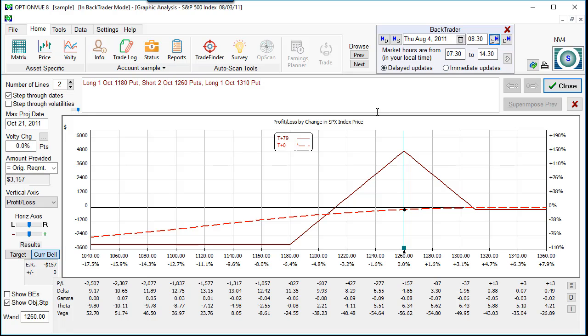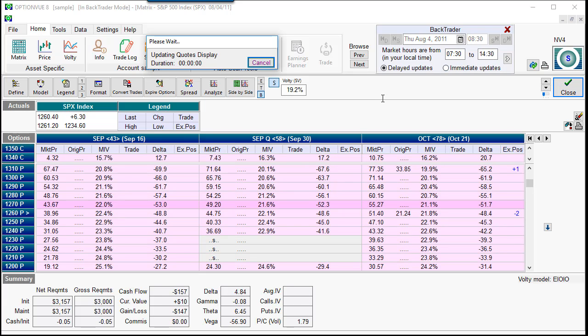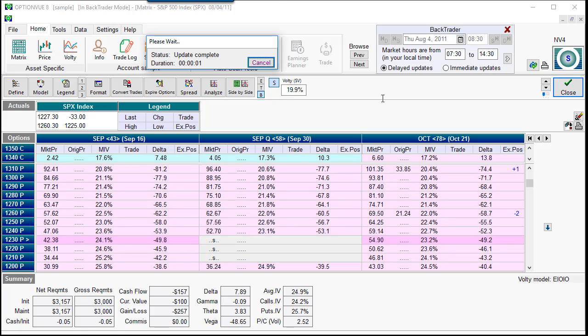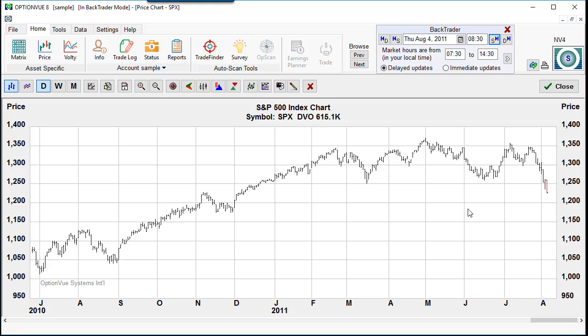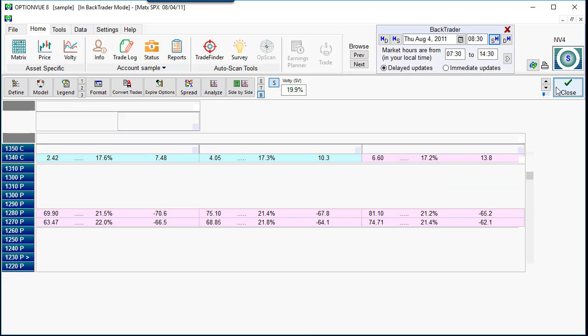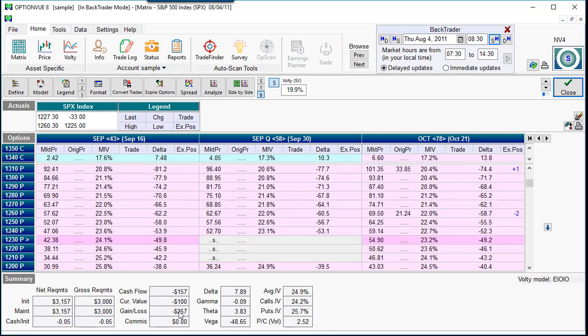But if I saw at the open, say the next morning, the market opens up and now I'm down 33 points at the open. This is after the first hour of trading. I'm down 33 points. We've obviously had this kind of a move in the first hour of trading. I'm at my maximum loss now.